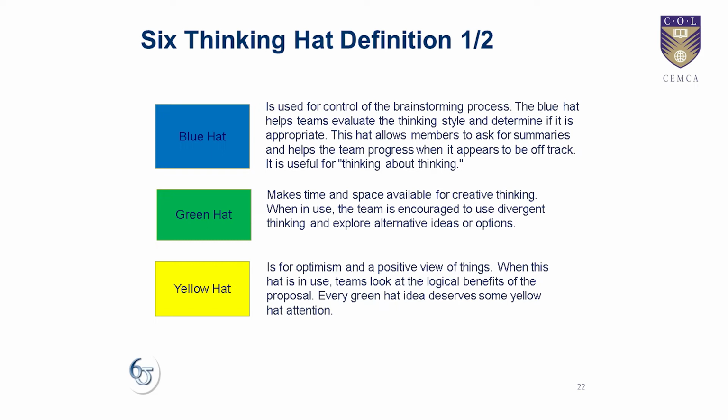So when people are asking for data all the time, that means they're talking about the white hat. They are talking about a white hat approach towards it. Optimism is very much required when a brainstorming is happening, and that's when we start respecting each other's ideas as well. So these are six different thinking approaches when we are in a brainstorming session. Let's try to understand these approaches even more in a more detailed manner.